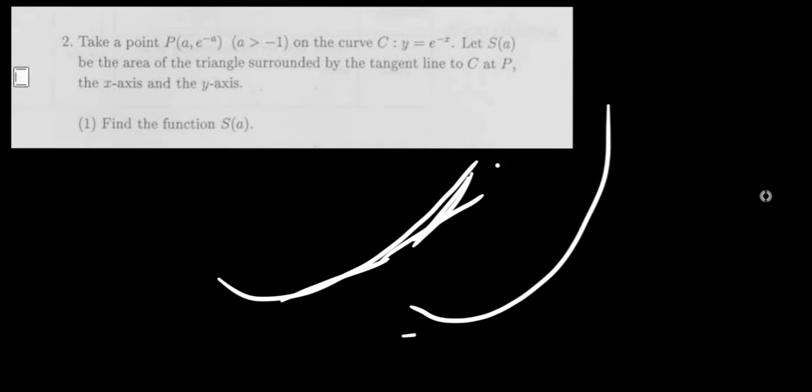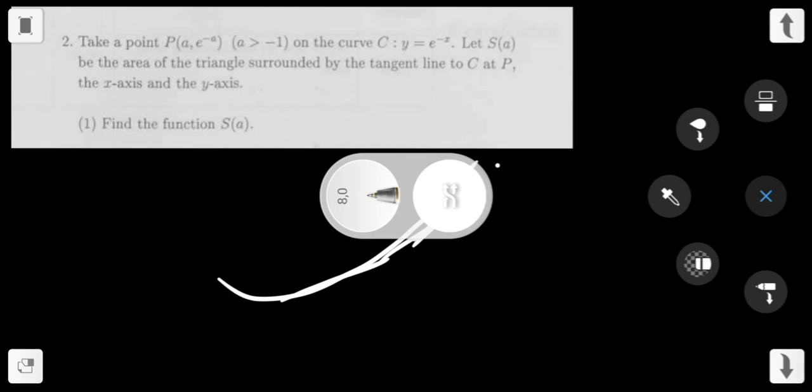So let's imagine that the curve S of A was like this. So you have a tangent line passing through it, in each point a tangent line. Look, in this point this is a tangent line, in this point this is a tangent line, in this point over here this would be a tangent line. So the tangent line passing through the point P will make an intersection with the y-axis and the x-axis, and he wants this area.